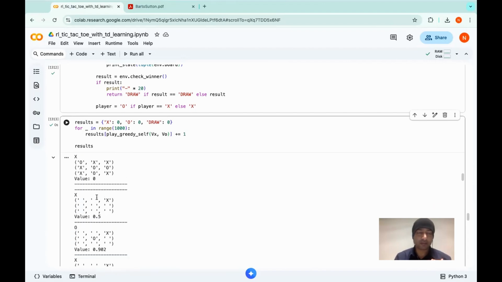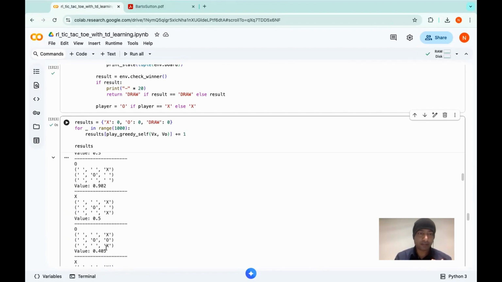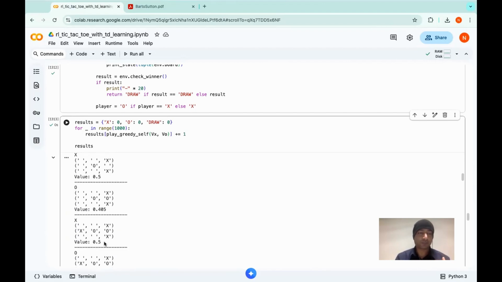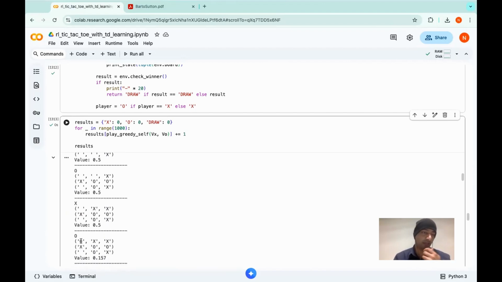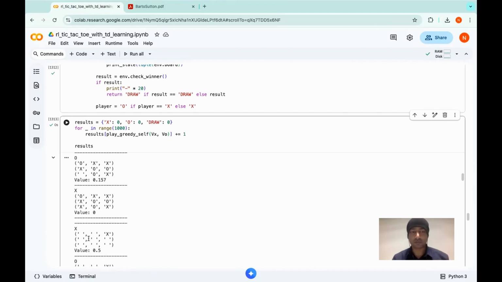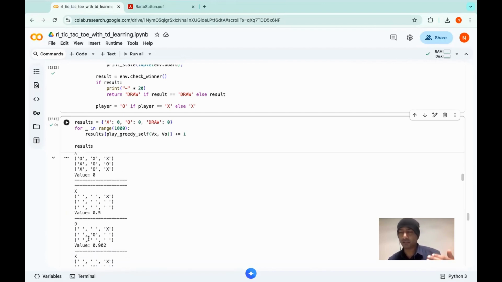Let's take a look at another example. X plays here, O plays here, X plays here again, and then O should come here. Then X plays here, and O tries to maximize its win, but X is smart enough to play here. So eventually this also leads to a draw. This is exactly what we see in a normal situation. Two smart players playing a simple game of tic-tac-toe results mostly in draws.